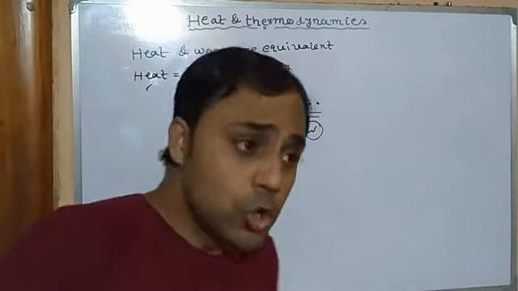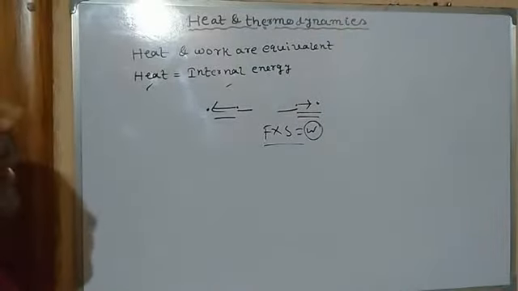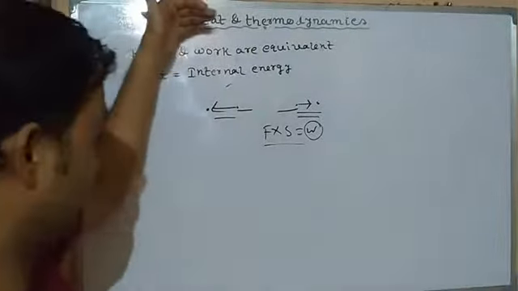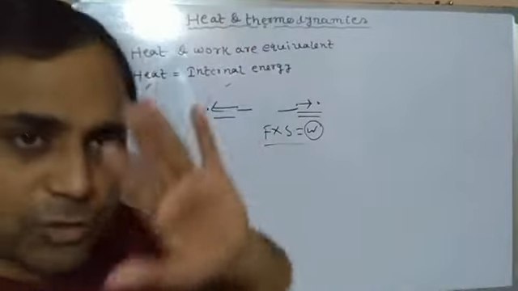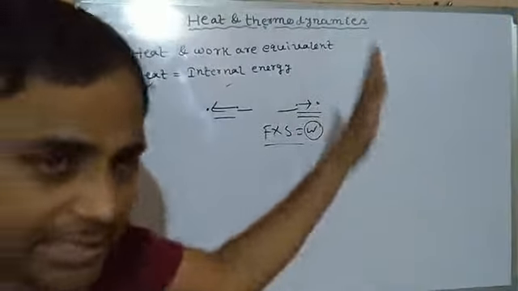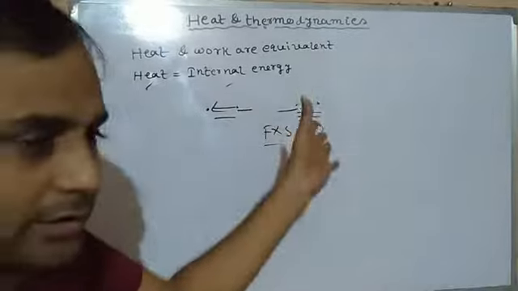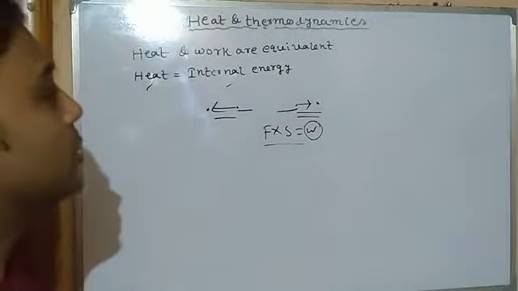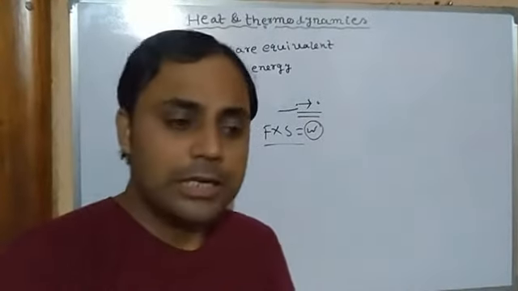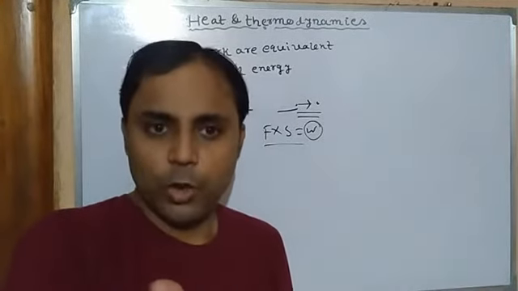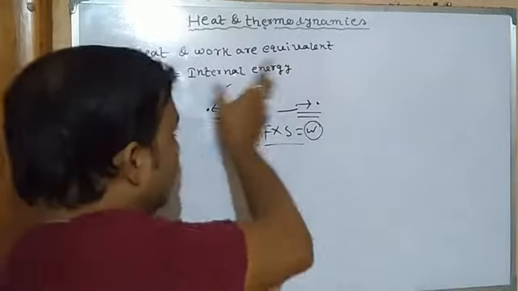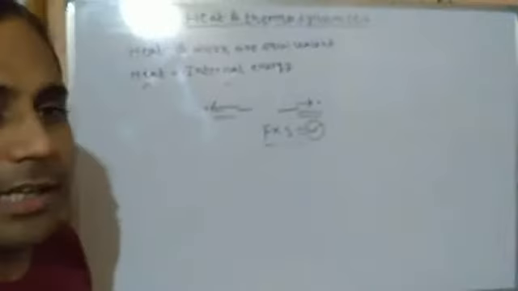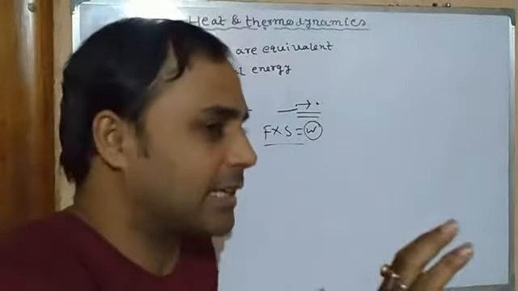Clear? So again we can define thermodynamics. Thermodynamics is the branch of physics which deals with thermal energy or heat energy or internal energy, or the interrelationship between heat and work. Clear? Now remember one thing: when we apply thermal heat energy, the internal energy of the molecules increases. So due to the increase of this internal energy, their temperature increases.